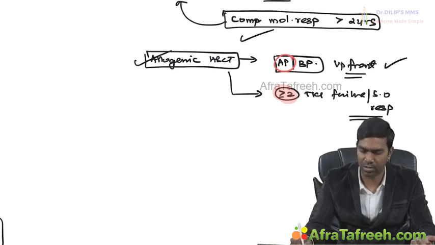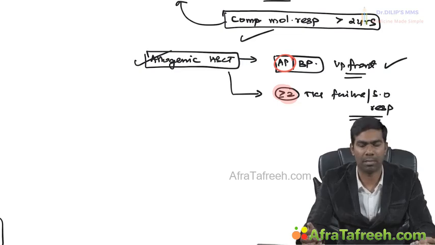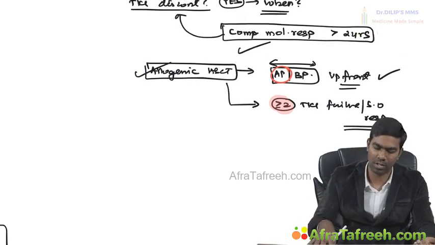You can still use tyrosine kinase inhibitors to an extent in accelerated phase, but for blastic phase, it doesn't work that much. I am going to use a chemotherapy that is similar to AML or ALL. So accelerated phase, yes, still I can continue with the tyrosine kinase inhibitor. That's also a very important point. But blastic phase, I don't think there is much role for TKIs. I'm going to treat like an ALL or AML. In these 2 conditions, if the patient is presenting with these features, it's better to straight away consider an upfront allogenic hematopoietic stem cell transplant.